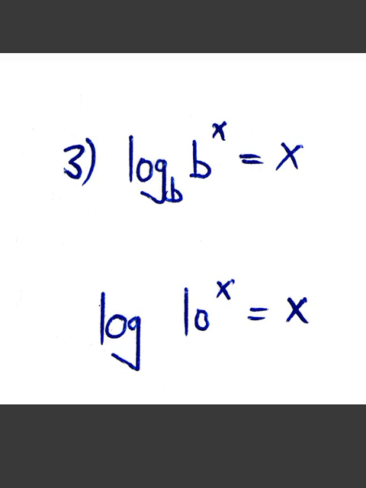The logarithm of 10 raised to the power x to the base 10 is equal to x. If you've got a log of a number and the base is not given, where there's usually b there's nothing, always assume that the base is what? Is 10. If you haven't been given the base, always assume that the base is 10. So the logarithm of 10 to the base 10, have you seen that the numbers are the same? So log 10 raised to the power x to the base 10 is equal to x, right? So that's pretty simple.